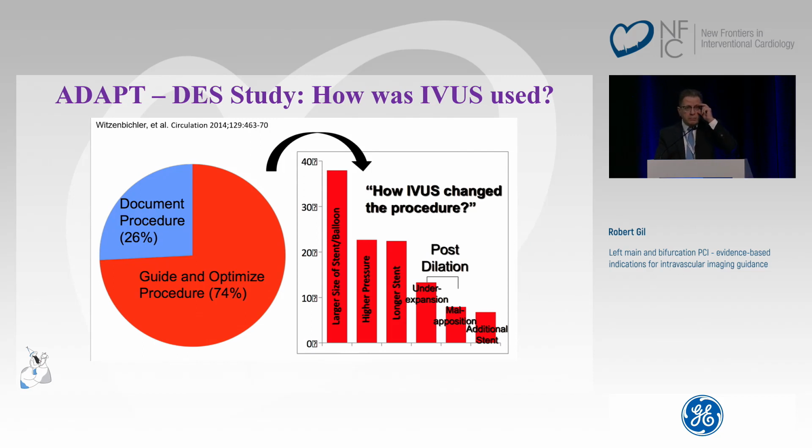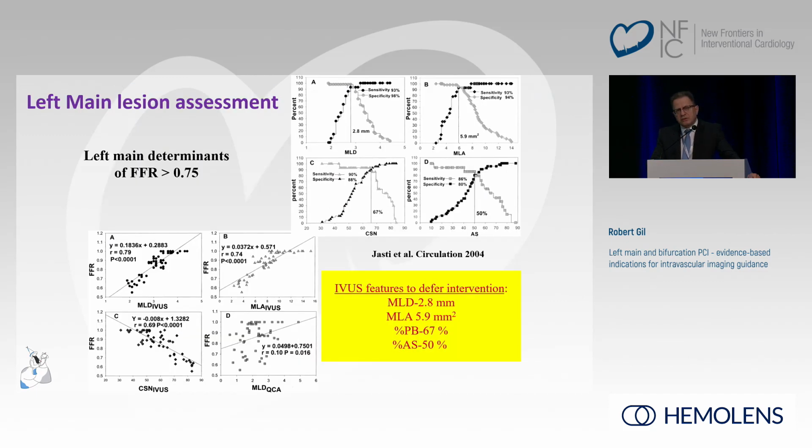We know very well from many trials, this is one of them, ADAPT, showing how important from a practical point of view is IVUS usage. The proper sizing of the balloon and other devices, the improvement of final lumen, stent lumen area, additional stent implantation, all of this information can be given to you when you decide to use IVUS.